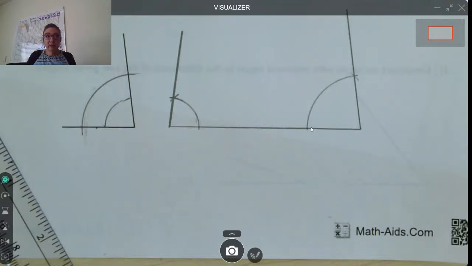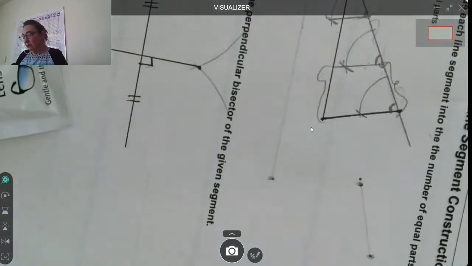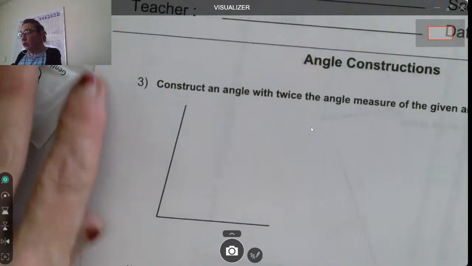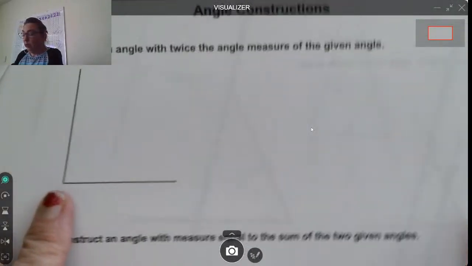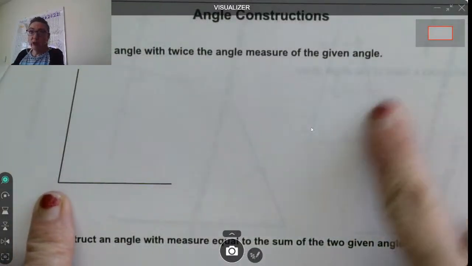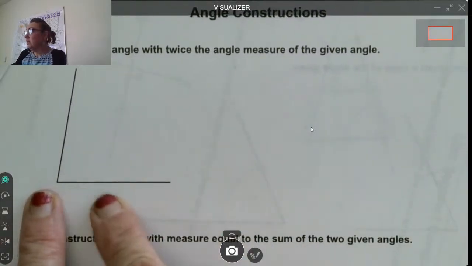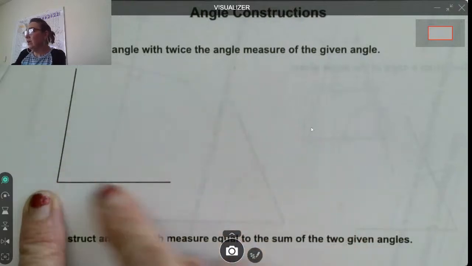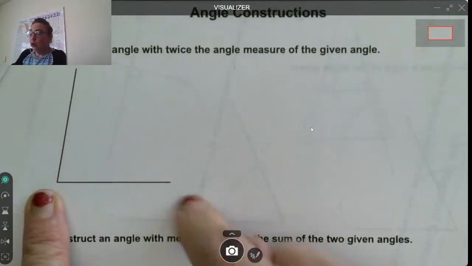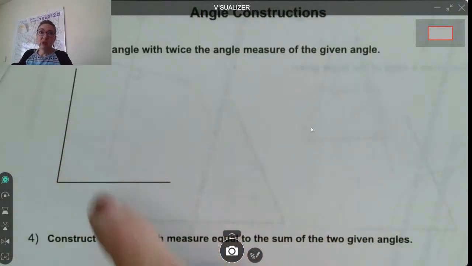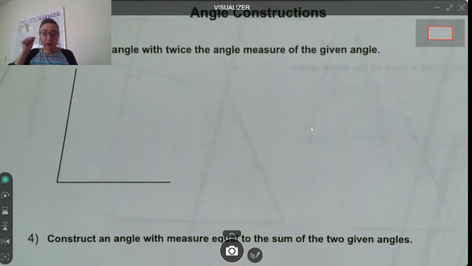Does that make sense? Y'all with me? All right? Let's let y'all try one more. Let's find another angle we can do. Do number 3. Just do it way over here somewhere, okay? And remember, how long your segments are does not matter. That doesn't make any difference, right? We're just looking for getting the correct angle measurement, not if the segments are the same length or not.